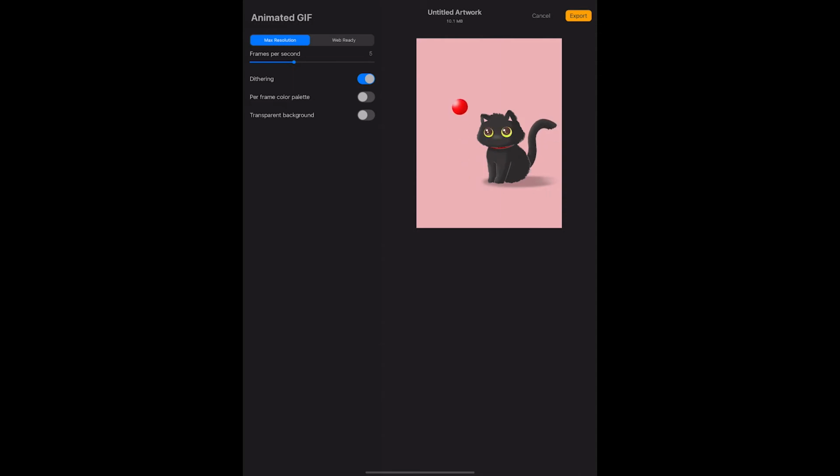And the same goes for the eyes. So the eyes could be open and then closed, but that might cause a bit of choppiness between the animations. So in that sense, you would do an eye open, an eye half open, and then the eye closed completely. And that would create a smoother animation. And the same thing with the tail. If you wanted the tail to move up and down, but you wanted it to do a bigger motion, you would have more layers within that to have more motion.